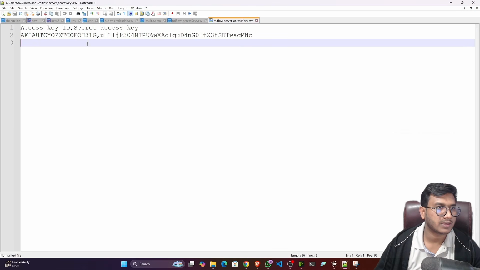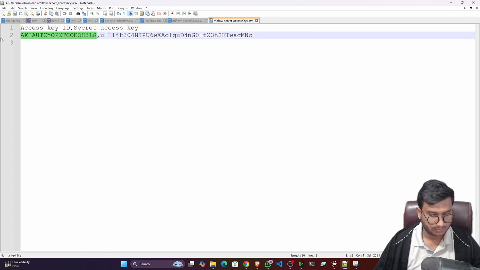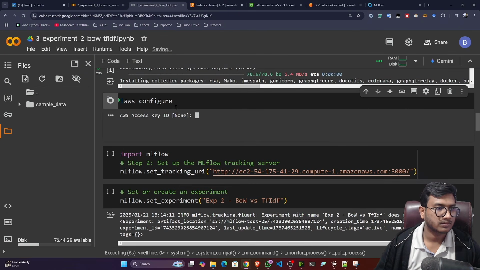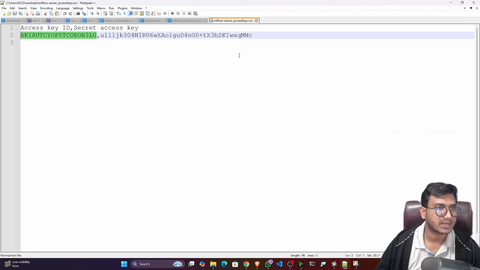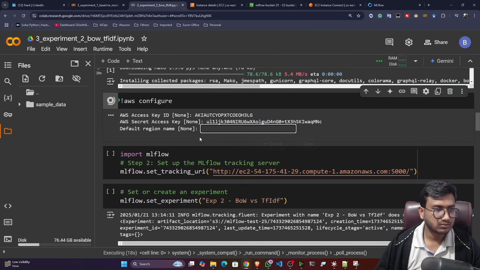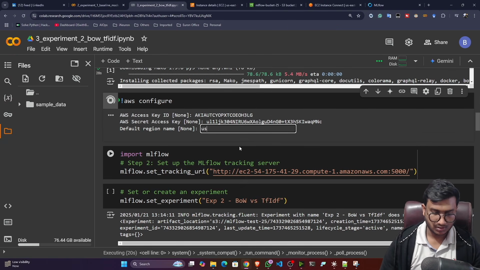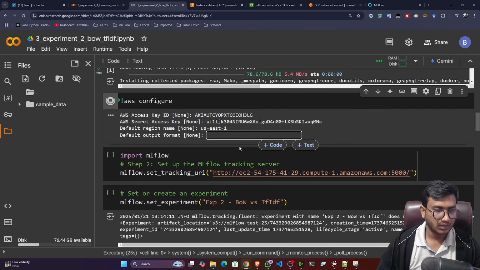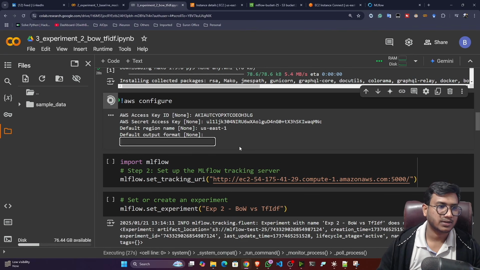I'll copy my access key, then the secret access key, then the region, us-east-1, and keep the output format as default.